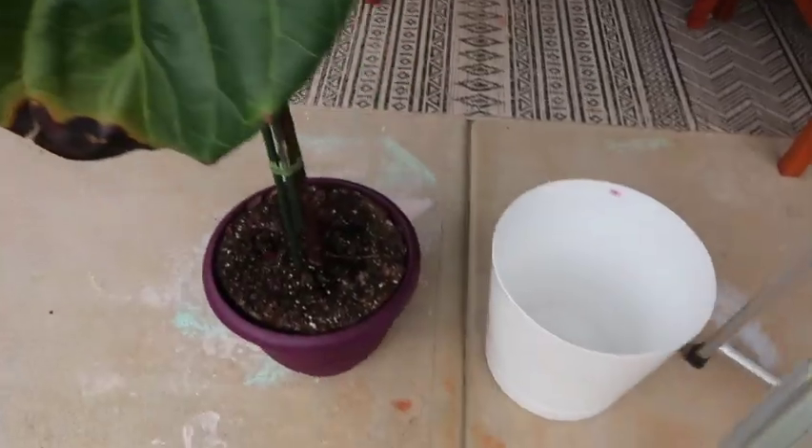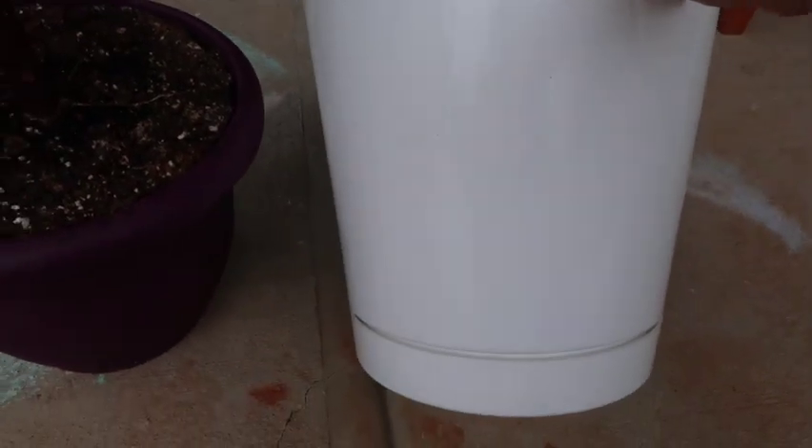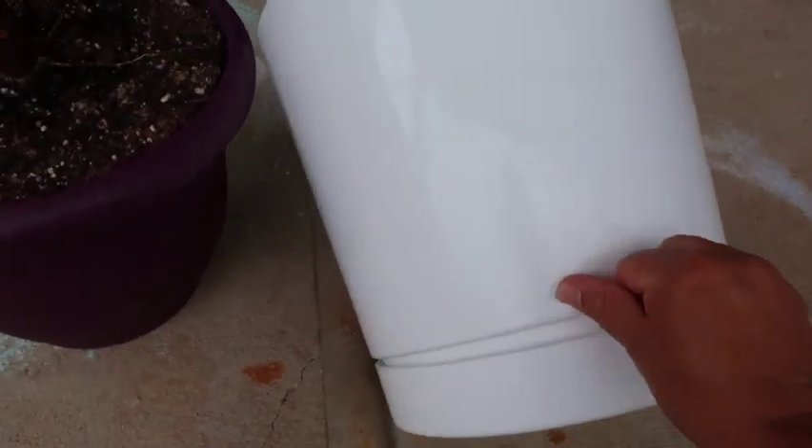This is Fiona. Frank is upstairs in my daughter's playroom. When I separated them I put them in what I thought was going to be a temporary pot — I got the pots the same day I purchased the plants, with the intention of separating them. I just grabbed the first available pot and figured I'd get something else further down the line, but that never happened. Fiona ended up staying in this pot for two years, and I want to change her to this white 12-inch pot today.